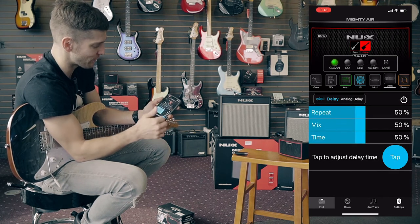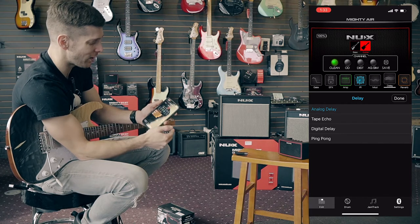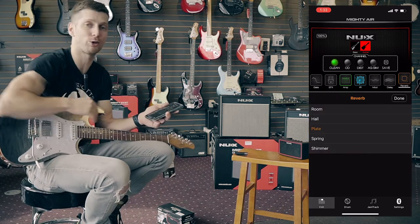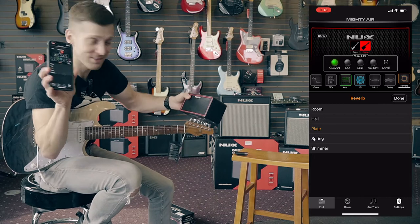After that, you also have your delay. So you can stack an analog delay, tape echo, digital delay, or ping pong, as well as a reverb. You've got plate, room, hall, spring, and shimmer verbs all in this little guy. Like, this amp does all of this. It's crazy.